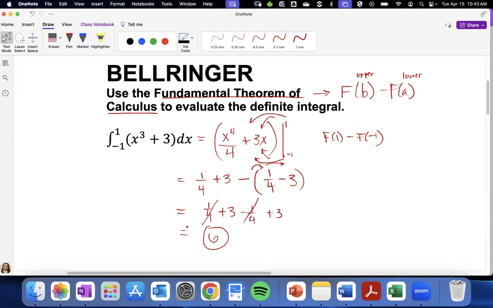Okay. So again, what does an integral represent? Area underneath. The area under the curve, right? So it's like the area from here to here, also bounded by the x-axis, okay? I don't know if that's what that graph looks like, but I'm just giving an example. I just drew an x cubed graph.